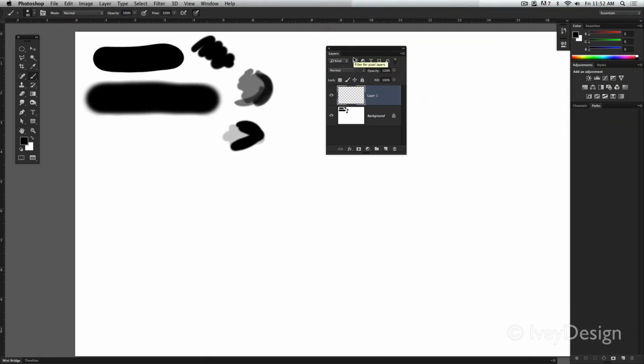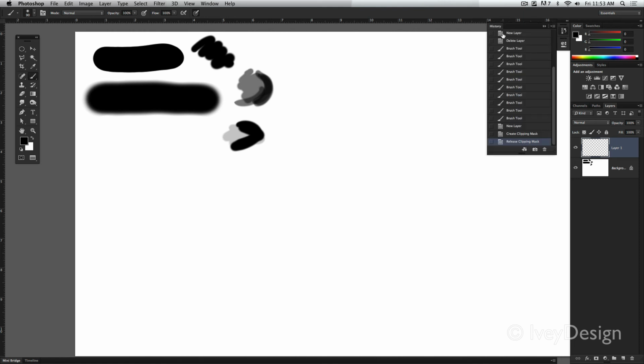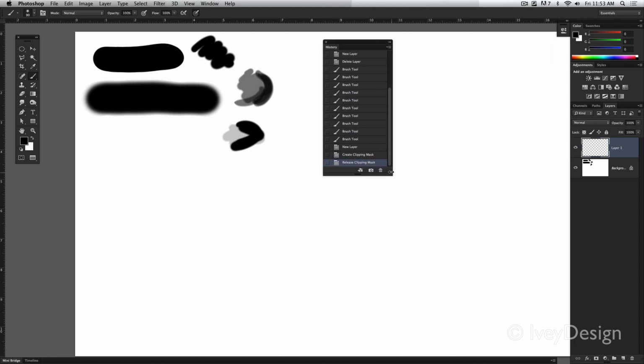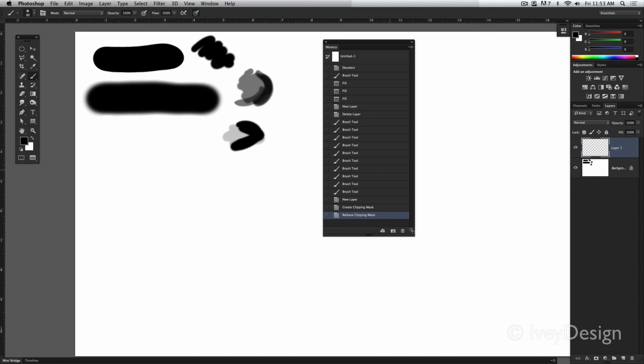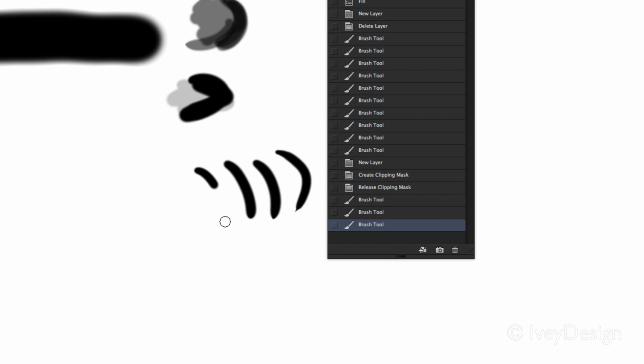The final set of keyboard shortcuts it's important to realize is how to undo the things that you've done. Let's put our layers back into there, and I'm going to open up my history palette. The history palette will keep track of usually between 20 and 40 of the different things you've done to whatever document. So notice every time I paint with my brush, it's adding on to those history lists off to the side.